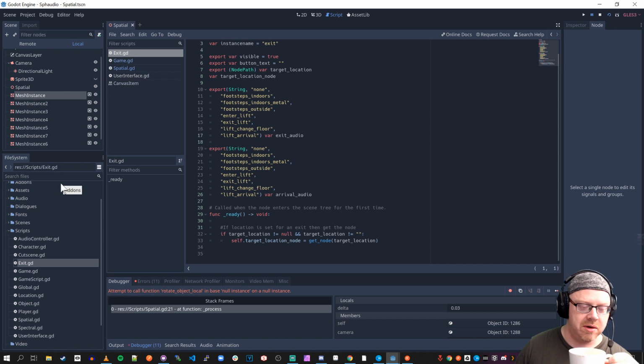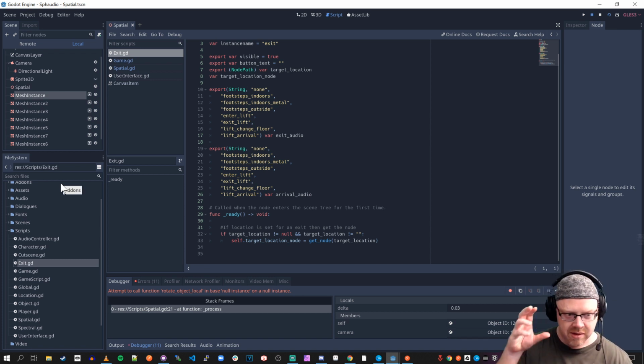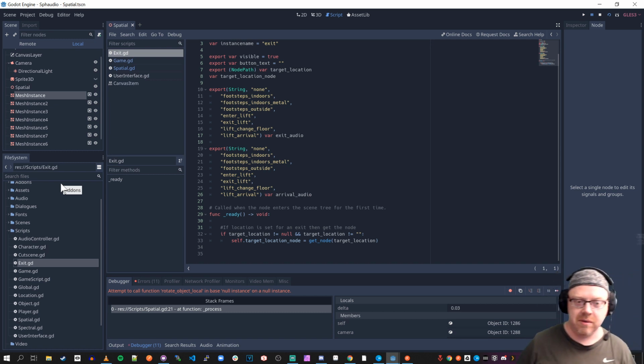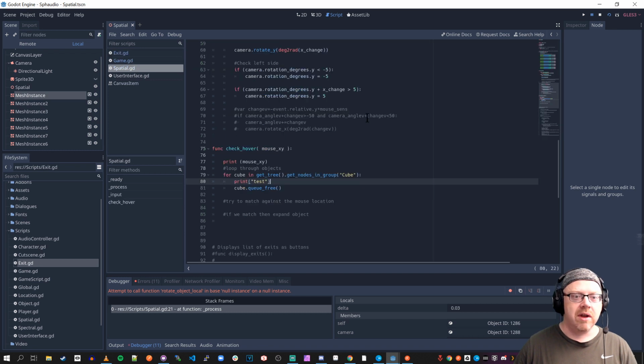We've just referenced this 3D object on the screen, so we want to hook into its methods. I know we're trying to do a proof of concept here before we connect to it, but exit.gd is a much better proof of concept than our cube at the moment.